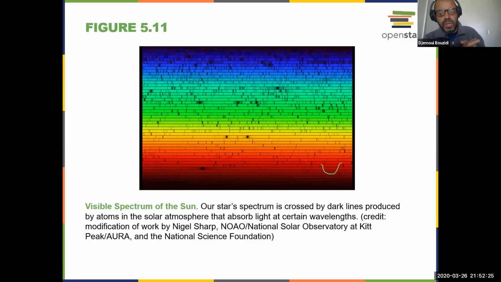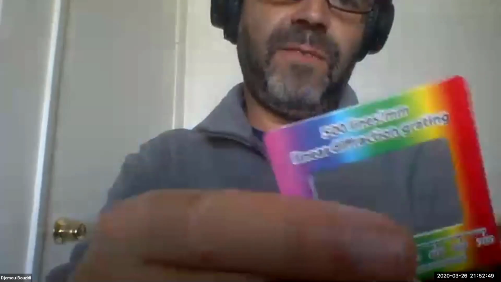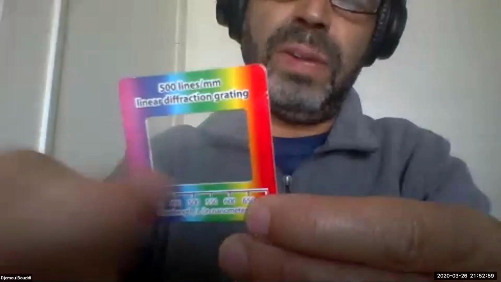And you use for that something similar to this, and I know we have it in the lab, and I was hoping to show that to you guys. I don't know if you can see it or not, at least the writing on it. So this is a 500, oh, it's because it's reflected. Can you read the number in here? It's 500 lines, basically. There are so many lines in here.